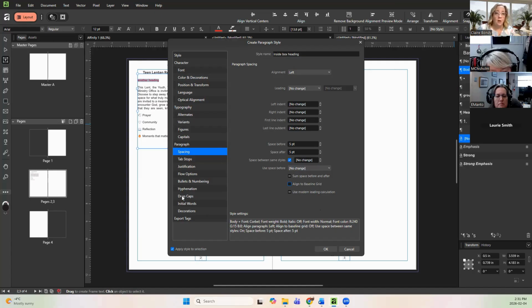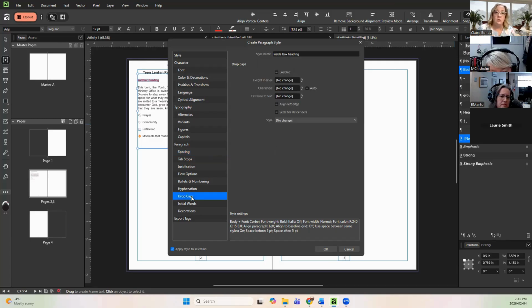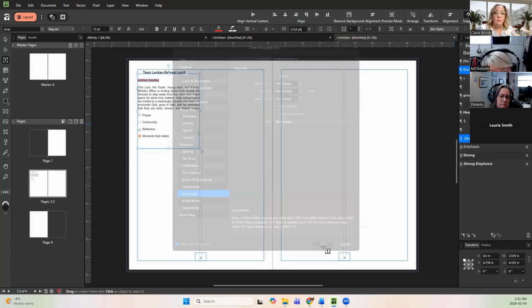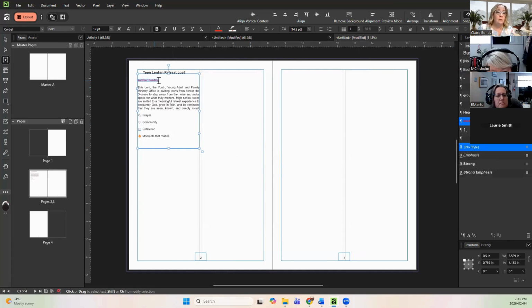Okay. So now I can do a lot of other things here. I could do drop cap on it, hyphenation, all of that. I'm not doing any of that, but you can. But I'm creating this. It's in red. One of the things that I couldn't see in there, which I would like to do, is make that capital. So I'm going to make all of those letters capital. I didn't find a way to do that in the paragraph text style. It might be in there. I just didn't dig deep enough to find it.